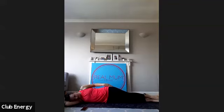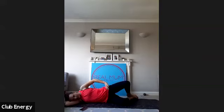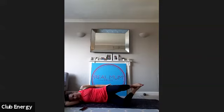Oh, fantastic. Curl those heels round towards the bottom, and let's open up again into clam for 8, that's it, and 7, check that body's not rolling backwards, for 6, and 5. See if you can feel the difference between the different sides. For 4, is one side more flexible, able to move than the other. For 4, keep drawing those tummies in. 3, 2, and 1.